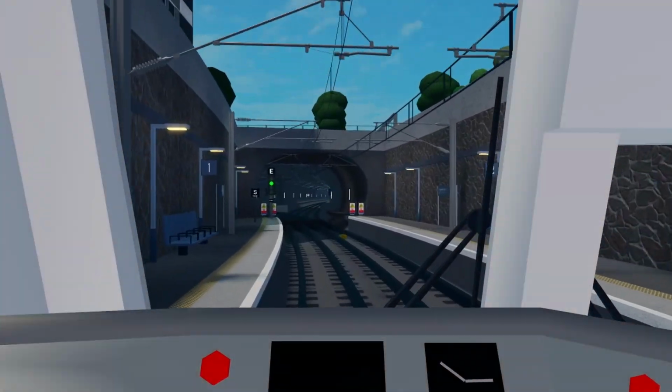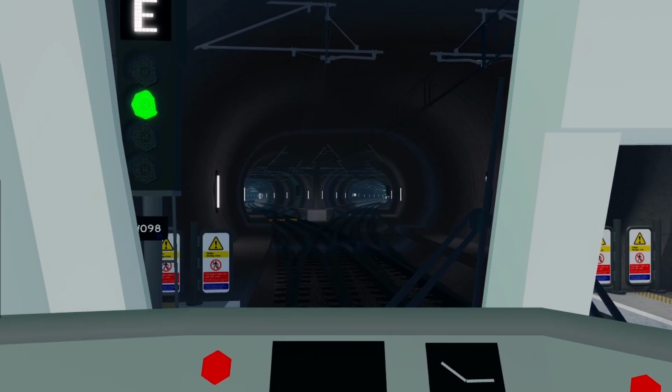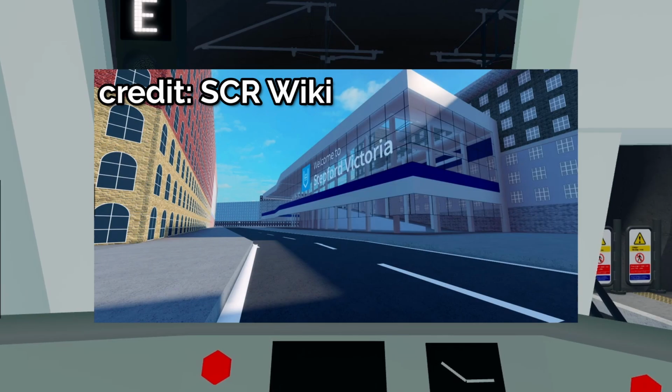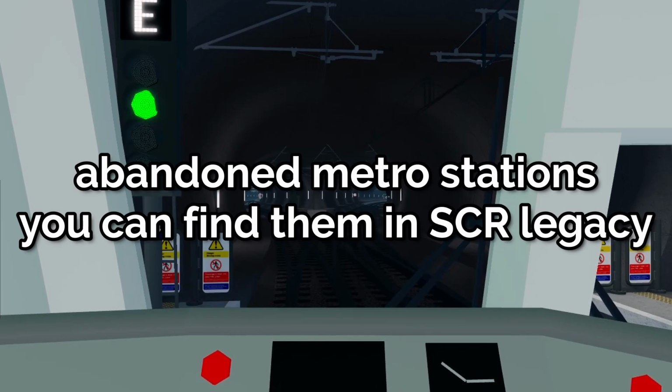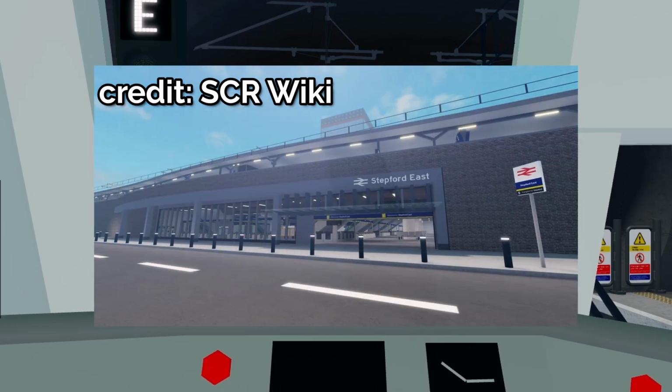Now, since Waterline is already a commuter operator inside of the Benton area, why not better put in the Stepford zone instead? So my plan is that trains are running along the old disused Stepford loop that Metro once used to use. These stations are Stepford Central, City Hospital, Financial Quarter, Stepford Victoria, University, Stepford Southgate, St Helens South, Old Harrow, St Helens Park, St Helens Bridge, and lastly Stepford East.